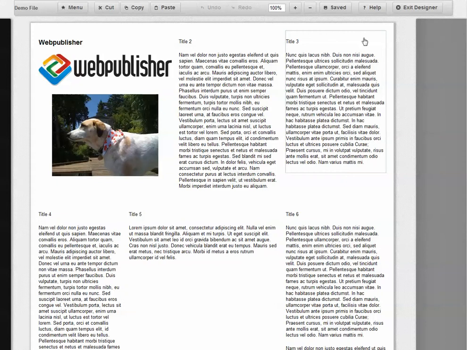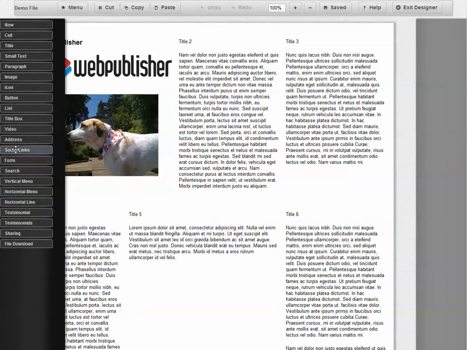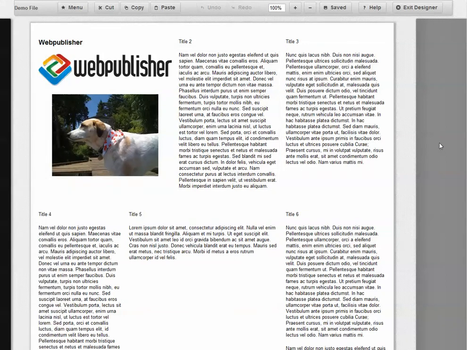It's separated into four main areas. The middle area houses the web page that you're currently editing. This web page is 1,000 pixels, but it can handle a web page of any size. Up top, we have your top bar, which does navigation, some simple information, editing, and zooming. On the left here, we have a pop-out menu bar that houses all the content that you can drag and drop anywhere on the page. And on the right, we have a dynamic menu that has editing options for whatever you're currently editing.